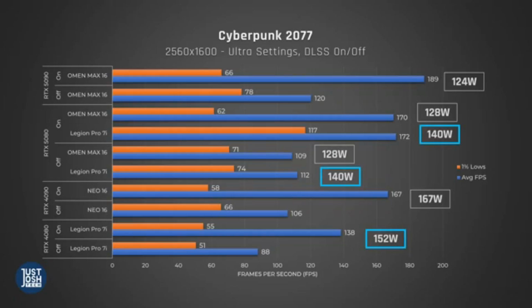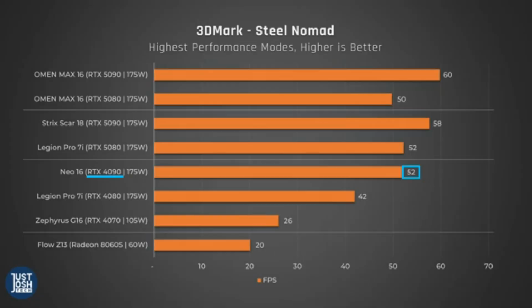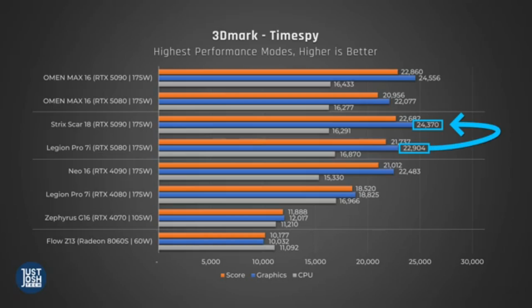If anything, it tells you that with DLSS on, if you have a 40 series card, you're not going to see as big of performance increases. The other thing that was interesting about these is that the Legion 7, because of the amount of power it's giving the GPU and CPU, actually performs slightly better.